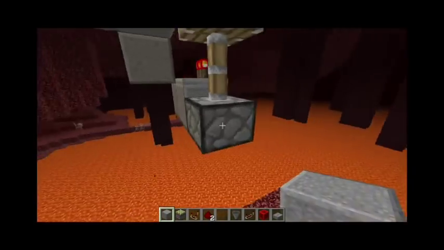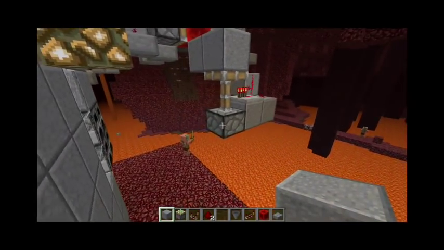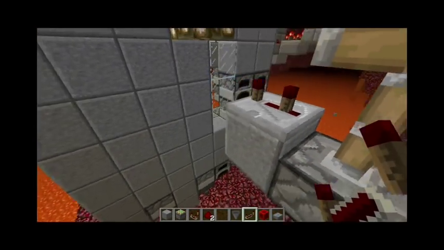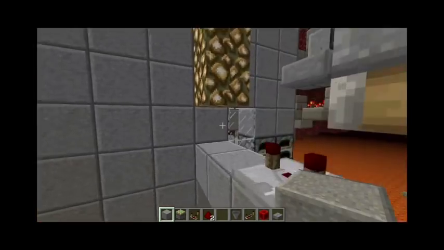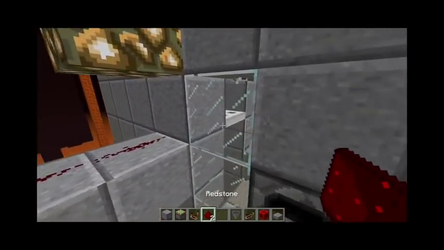Come on, get around here. All right, we're going to come through there. We're going to get another full block. Remember, we have to have our piston coming out of there. We're going to put that on three ticks. We're going to come over from there straight into the block that's going to be powering our trapdoor.